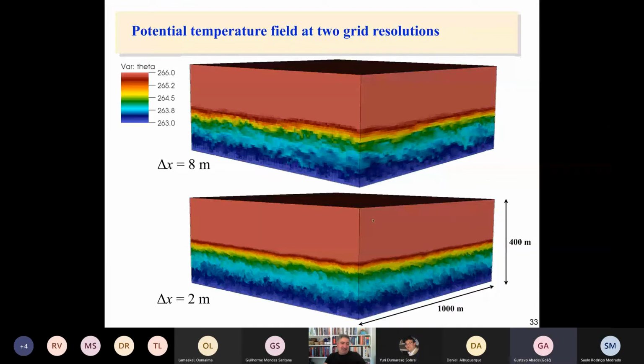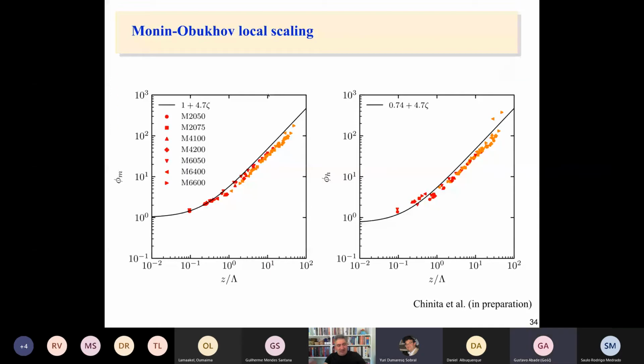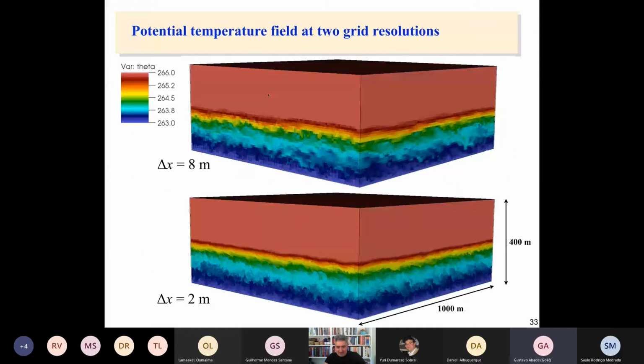You can do other things with this. If I may interrupt. Go ahead, Gustavo. If I may interrupt you, also a big problem that we have, for example, in the presence of a cloud is, imagine that you have a stable atmosphere, in the presence of an inversion. Then we are talking about, for example, the top of a Stratocumulus cloud at the inversion, and then we have shear, and this gives instabilities at the top of the cloud. So have you studied that kind of thing? Give me 1 minute.